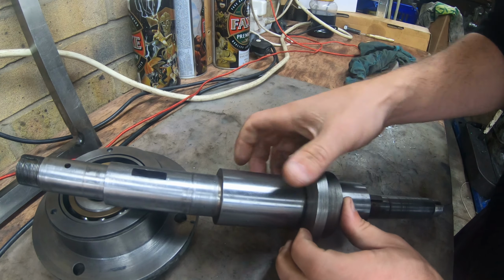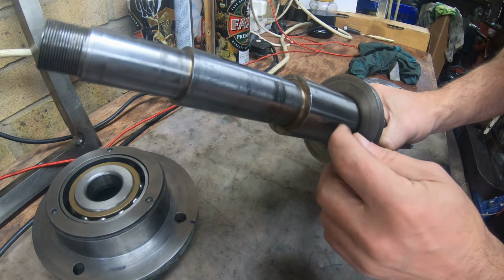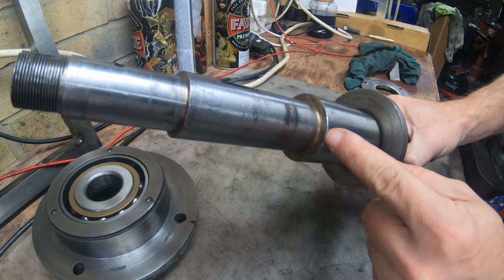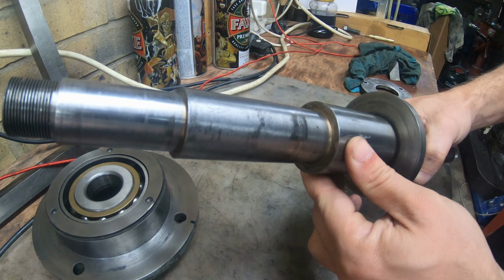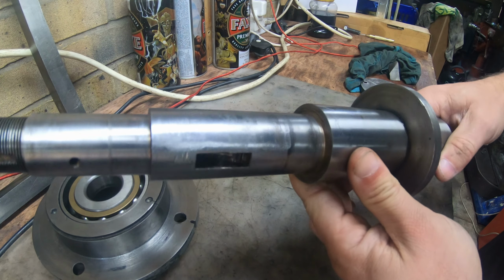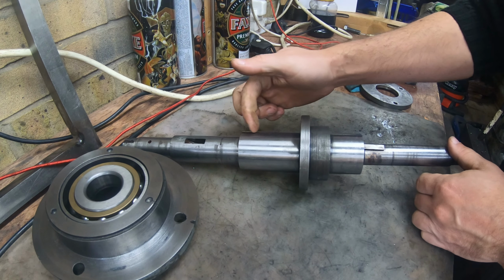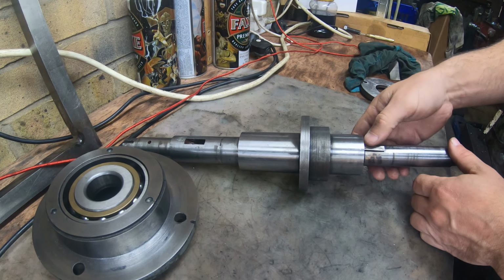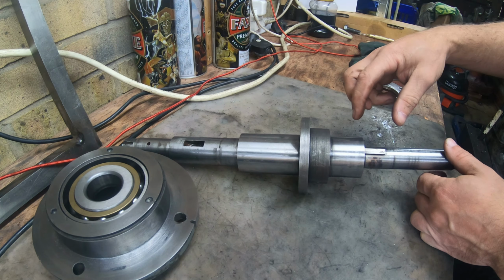Regarding modifying this shaft, I'm not sure how it's going to be. As you can see that there's some bronze in it, so it looks like it might have been brazed. I'm not sure why, but anyway, we're gonna machine it down, get rid of this flange, maybe this one as well, because that's absolutely not critical for what we're doing.